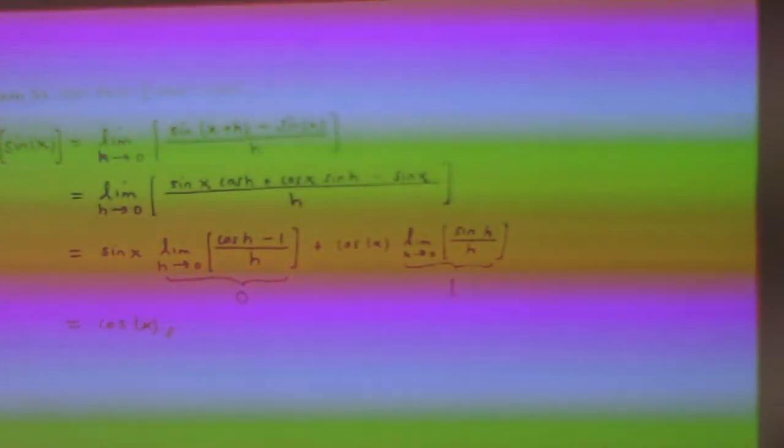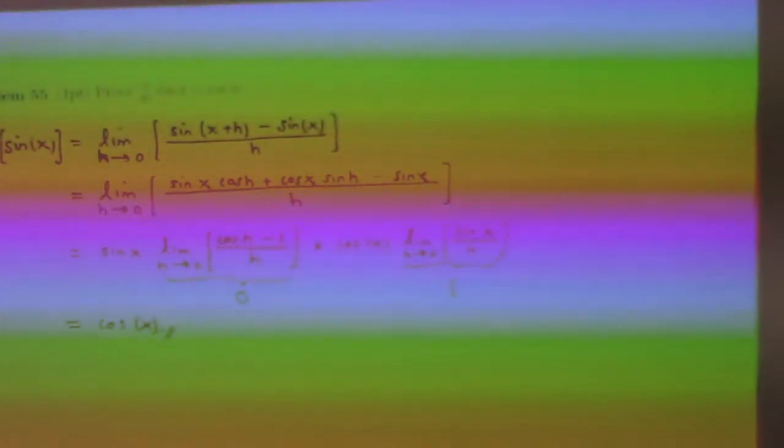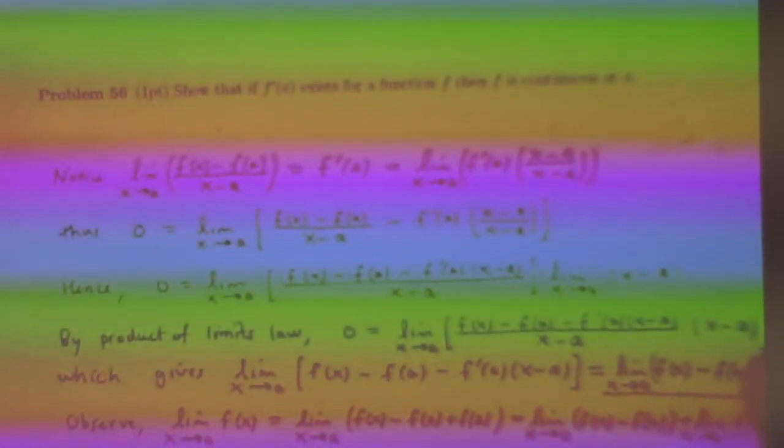In terms of things you're responsible for giving proofs of on the test, this is one of them. If it's been a homework problem, it could be a test problem. So if you look back at the homework, I've asked you to prove maybe about 4 or 5 things. If I was to ask a quote-unquote proof on the test, it would probably be one of those. Either the derivative of sine is cosine, or another one. I think we have another one coming up. This is kind of a proof question.